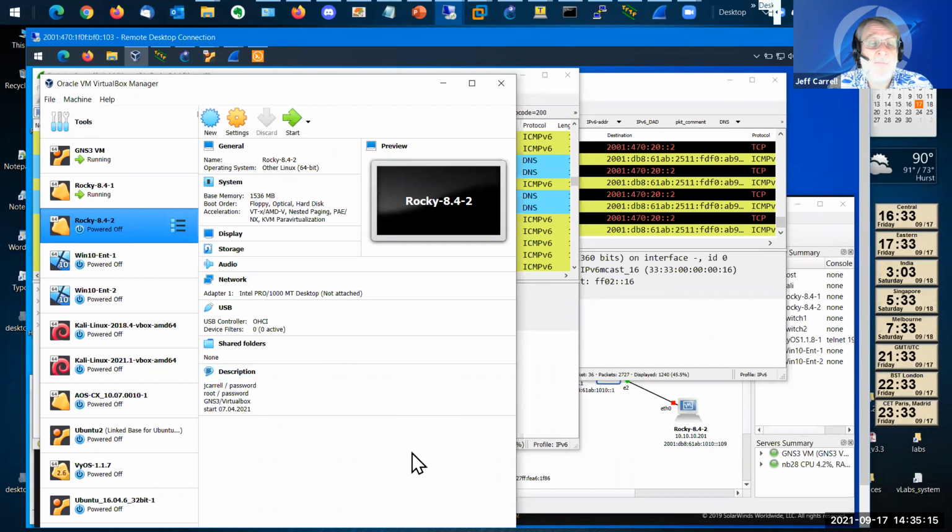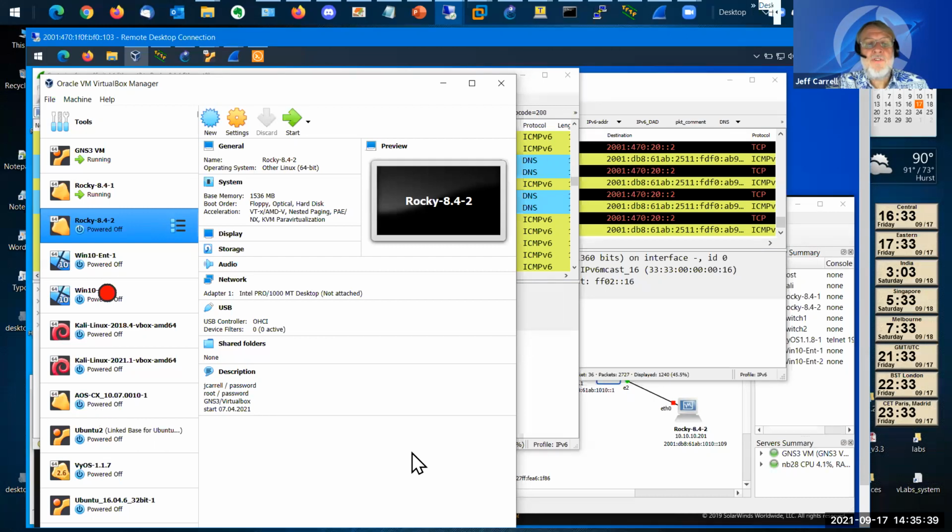Now, the other thing is in this VM environment, with GNS3 or EVE-NG, they also run a VM. Depending on the devices you're running in GNS3, they're either running inside the GNS3 VM or on the host VM platform, in this case VirtualBox.